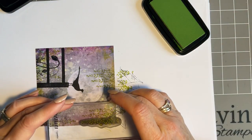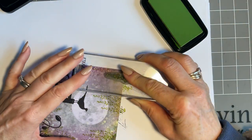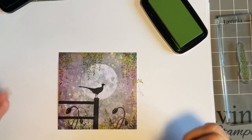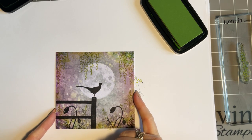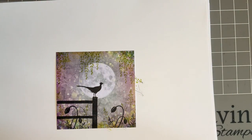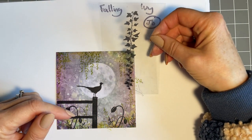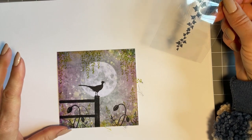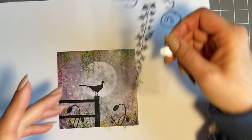But it just looks nice, and I'm sort of grouping it. Again, when we start off, we tend to stamp straight across the top, almost like a fringe, don't we? But then when we look in nature, it just looks better if it's sort of grouped. So I think I'll stop with the green there. But what I'm going to bring in is I've got lovely falling ivy. And in black, look again, you see how it really frames it? It almost looks like there's something missing at the top there. But as soon as you put that there, that cohesive design, yeah.